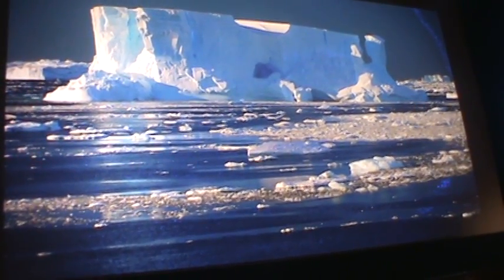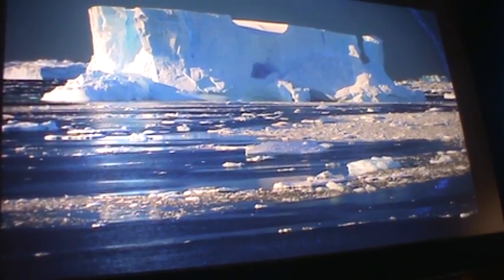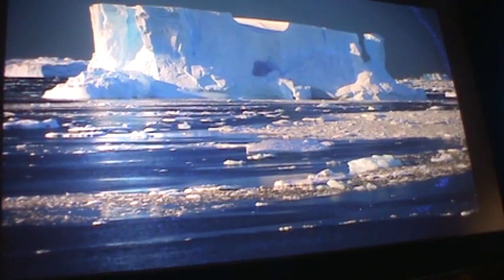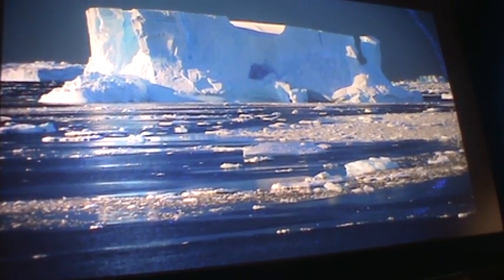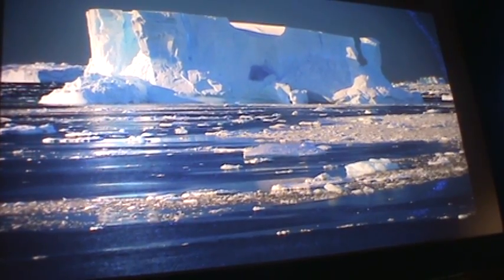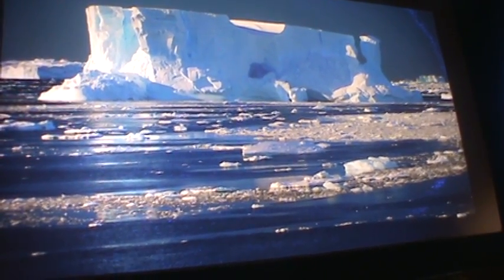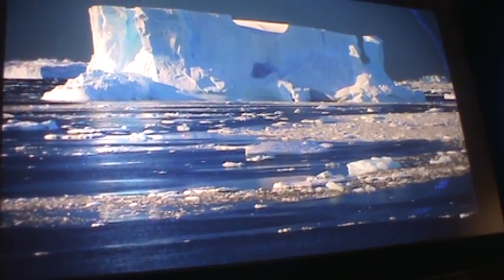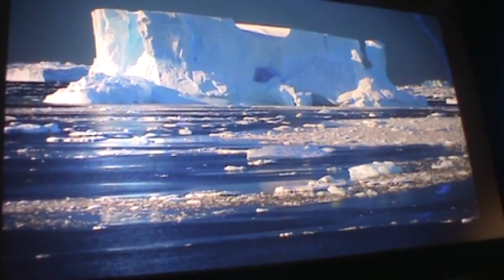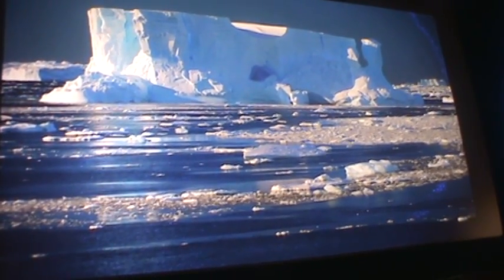Now, if you get close enough to the bits of brash ice around here, you can hear them pop, and that's the air. As the snow was falling, it was trapping air, and that ice might be hundreds, thousands of years old. And then as it's melting, that air comes out at the same pressure as it went into the ice, and you can hear quite a loud crackle or pop. So if you get a chance, lean, but don't lean too far over the edge. Oh, Caroline told me to lean over. Just lean a little bit, and you might hear that ice as it melts. You can hear that crack.